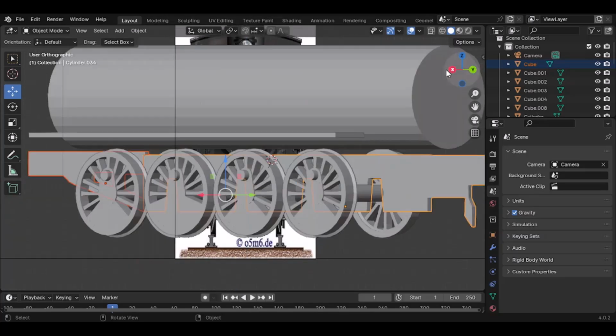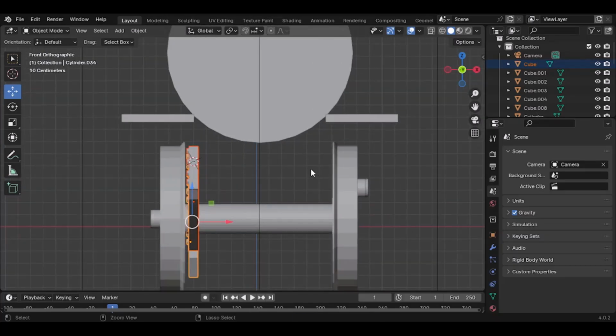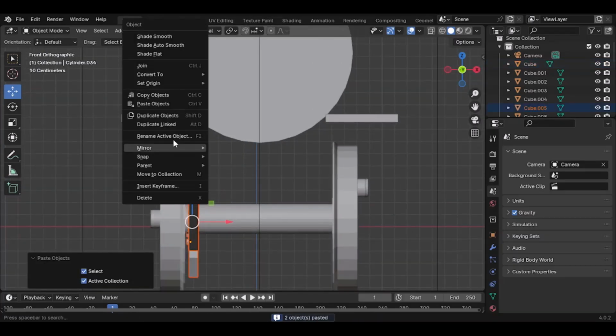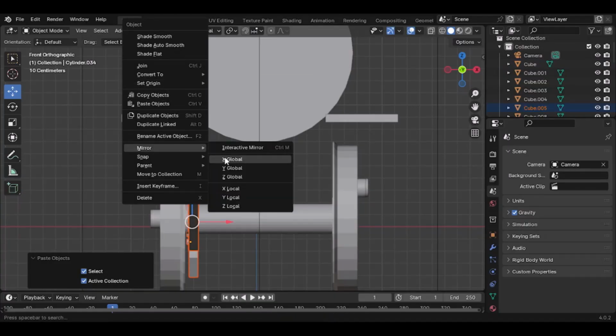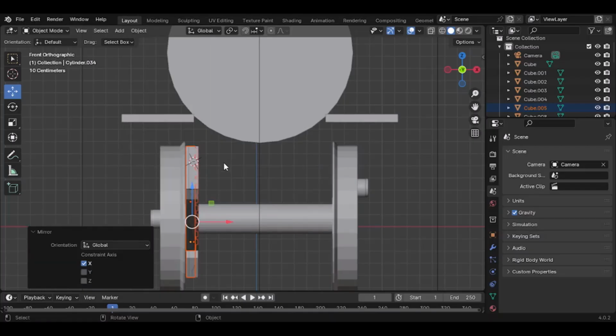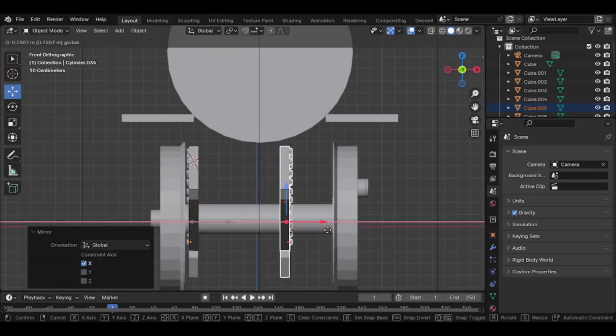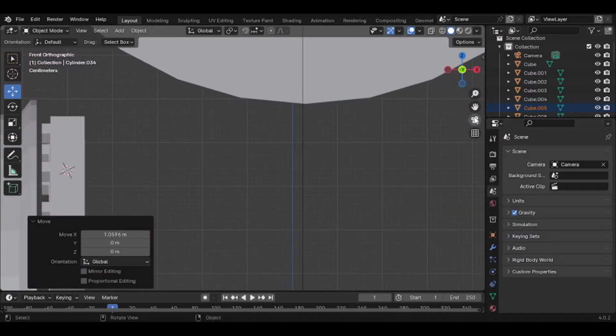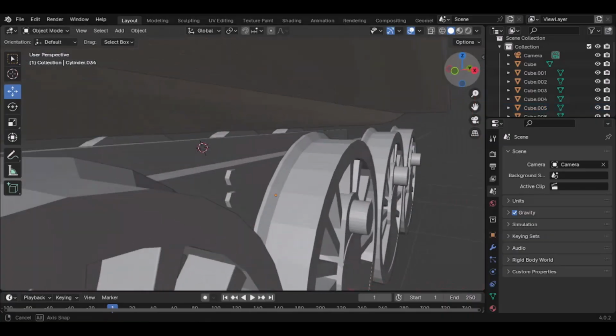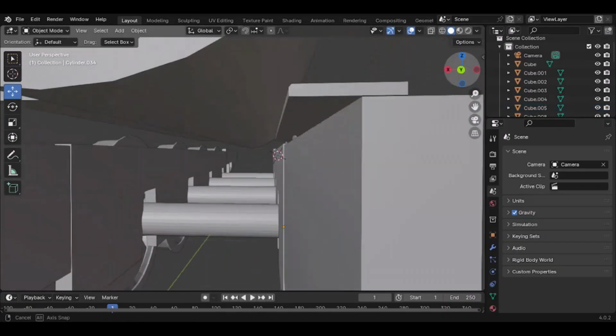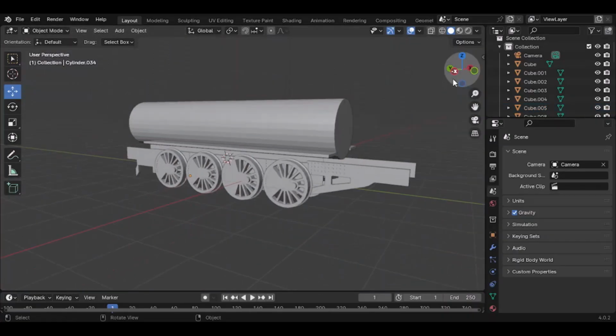Then from there we will Control C, Control V. Then we want to right click and go into mirror, and mirror it on the X global in my case, and then just drag it over and try to align it right so that both sides are equal. We now have a symmetrical frame on both sides of the locomotive.